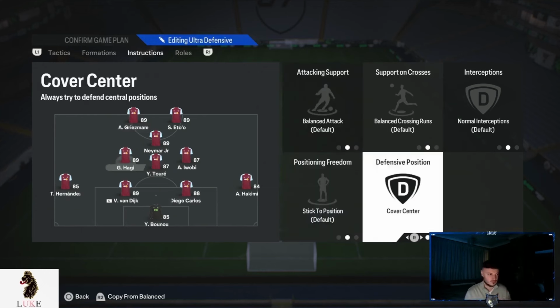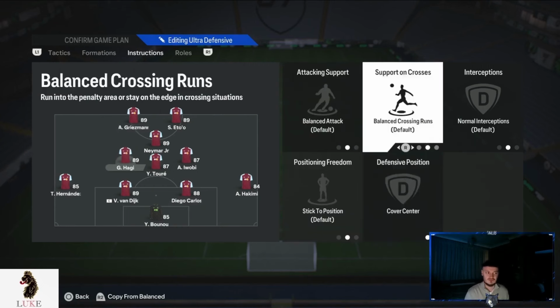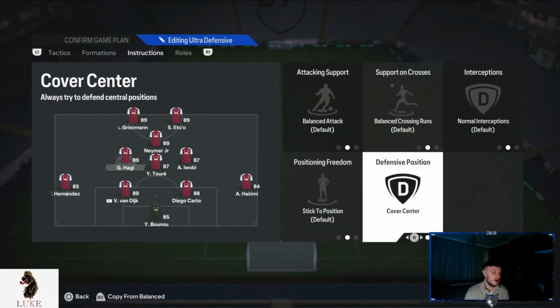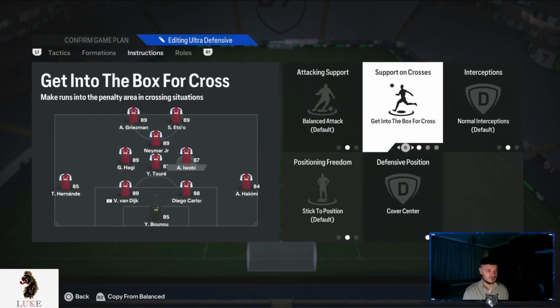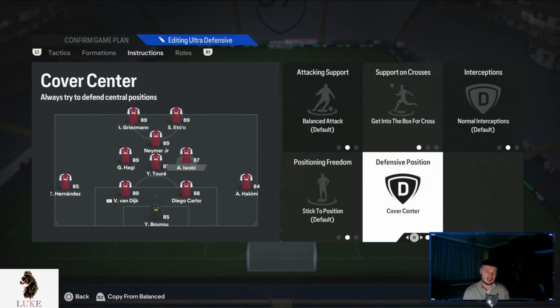Now, both of my central midfielders are on completely balanced settings, including cover centre. But there is a little bit of a tweak. So for me, my left centre midfielder is on balanced crossing runs as well as cover centre. And then my right central midfielder is on get into the box for cross and cover centre. And now I will explain why.